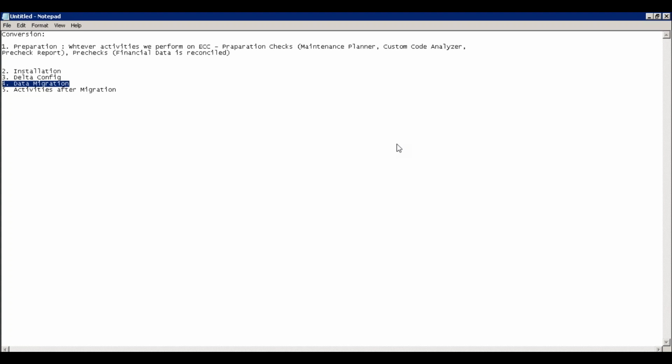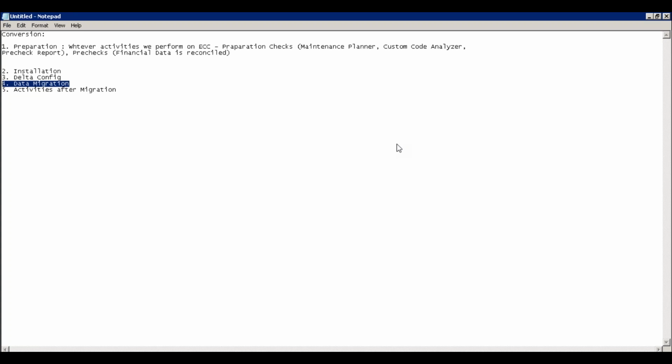So for example, if there are 100 custom objects available in your current ECC system, out of those 100 objects, how many objects are going to be affected? If they are affected, that is not sufficient, right? You need to know why they are affected. So it will also provide you the information. It will say this particular functionality is not supported, due to which you need to make these changes in this custom object. For more information, refer to this SAP note. So for each and every error, it will refer to the particular SAP note. If you go to that SAP note, it will tell you the exact thing, like what was wrong and how you can rectify that.